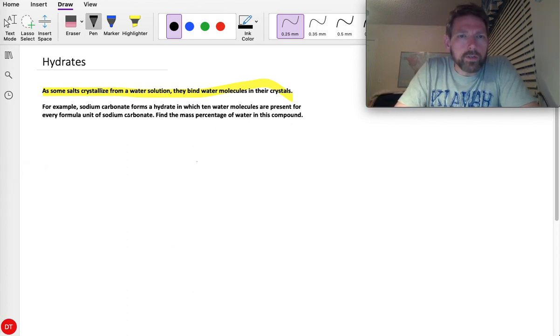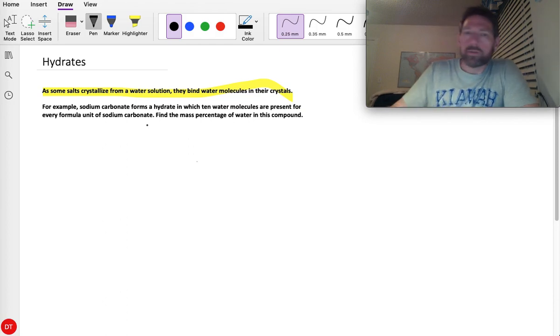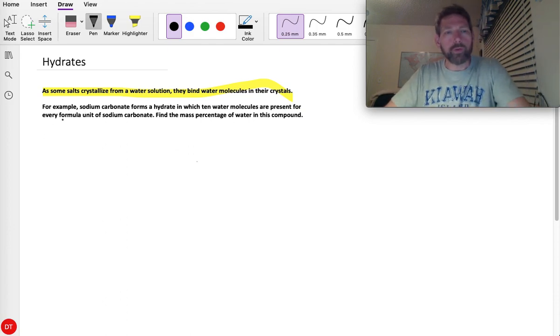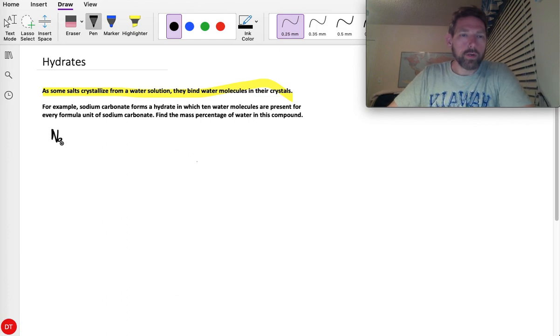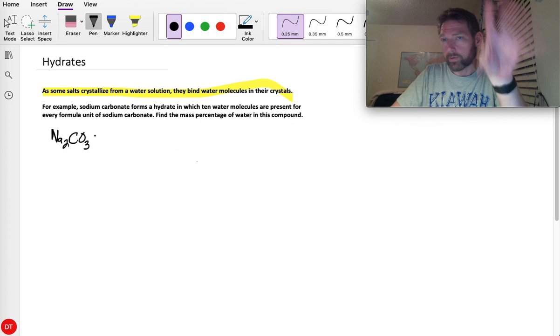So we've got sodium carbonate. All right. So we don't even have to read the rest of the problem. Obviously, we would need to know the formula for sodium carbonate, and we do remember that sodium carbonate is Na2CO3. All right, you should know how to write the formulas easily. If you forget how to do that, you need to research and look at some notes that I've given you, some videos, and write those formulas.